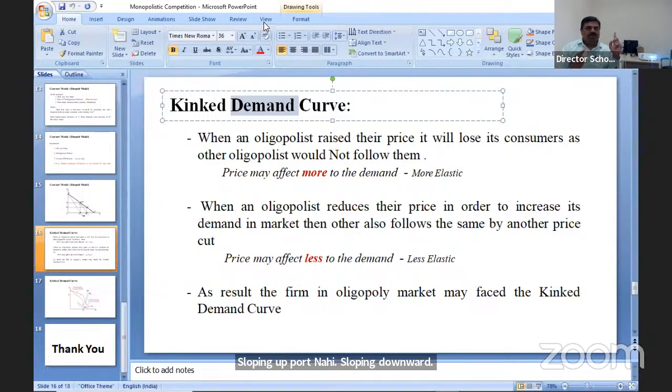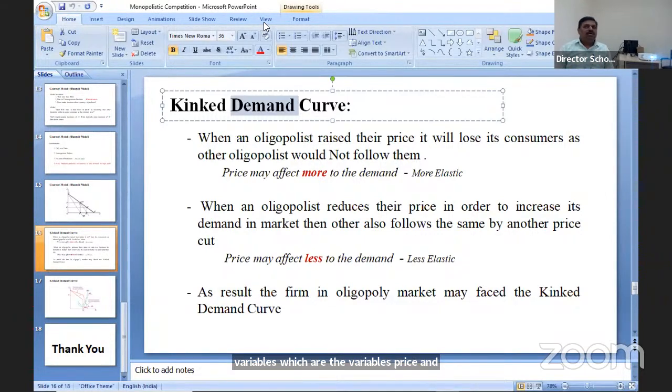From left to right side. Remember that whenever there is a negative relationship between both variables, then the curve goes from left to right side downward. Why does the demand curve go from left to right side downward? Because there is a negative relationship between the variables. Which are the variables? Price and demand.